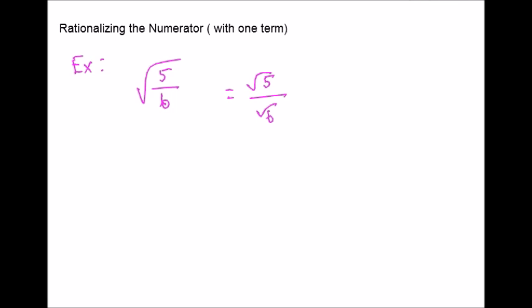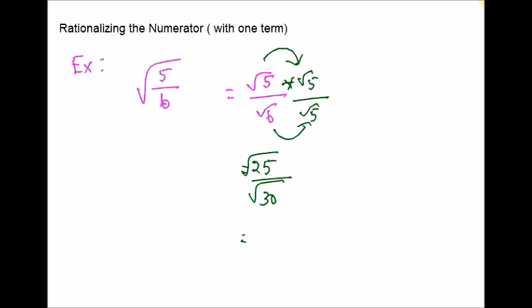I'm just applying the law of exponents. I'm distributing the square root over the numerator as well as the denominator, and then I'm going to multiply both numerator and denominator by the square root of 5. Always note carefully whether the question is asking you to rationalize the numerator or the denominator, so you can work according to the instruction given. Now by multiplying numerator and denominator by the square root of 5, we get a perfect square under the square root in the top row, and the bottom row will become 6 times 5. That will be equal to 30.